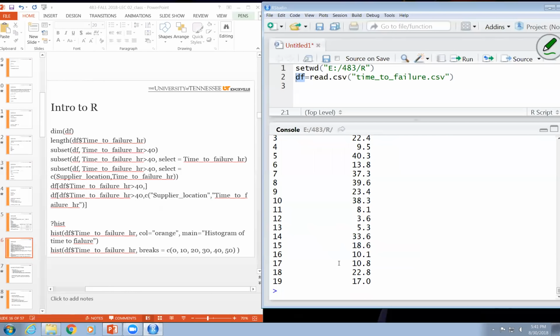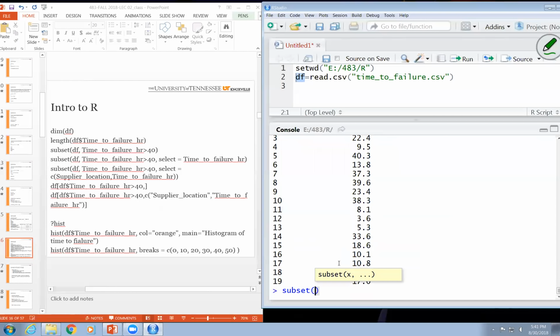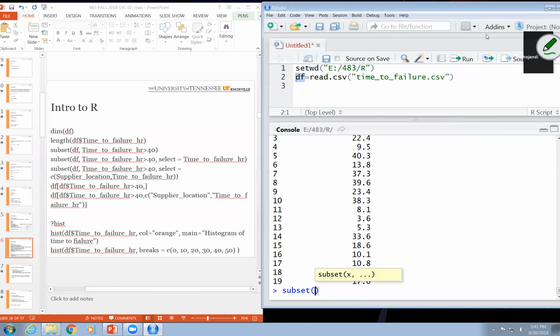So you can use the command subset to subset your data frame. The first element in the function subset is the name of your data frame. Here, the name of our data frame is DF. Then you want to slice your data frame based on some kind of criteria.